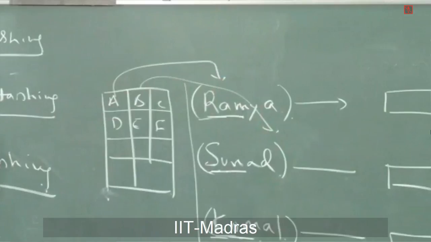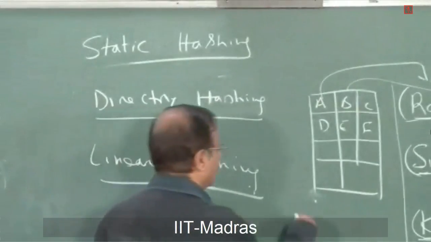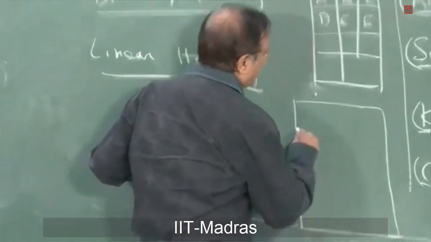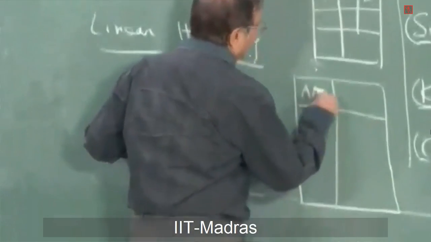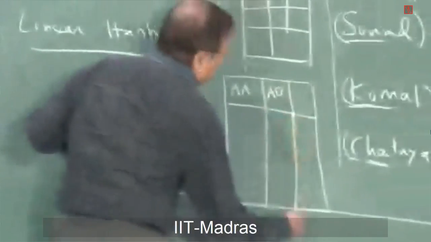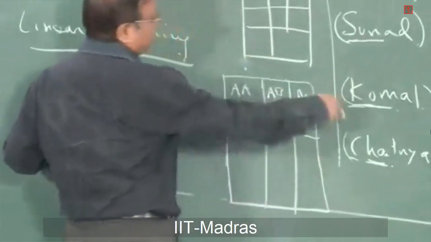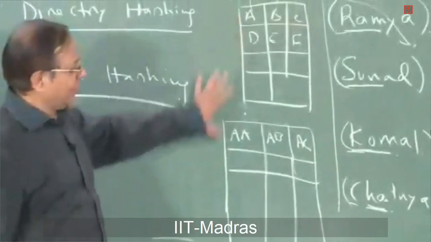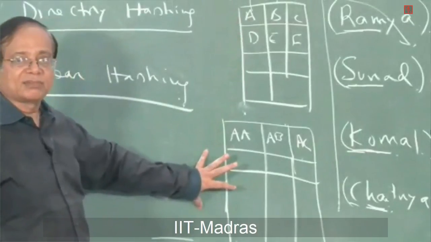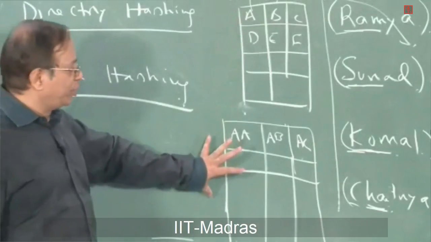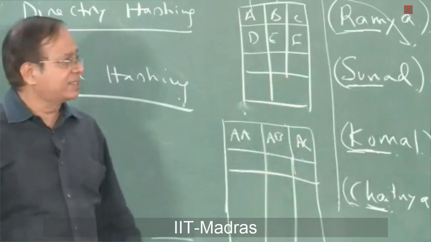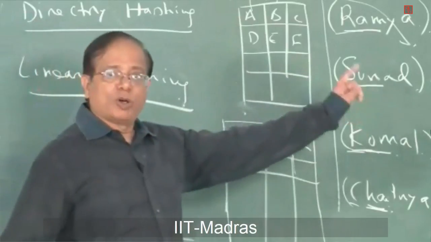Now when you see that this is no longer a good hash function, you want to change the directory, then rework this directory to say that it will now have a lot more entries. For example, you will have AA, AB, AC, all this. Now this is split into a much bigger hash function. Okay. Now the initial hash function is this. Now the modified hash function is this. Okay. Now you will be using this modified hash function. You are increasing the space. Since you are increasing the space, you will not get into the overflow chains.